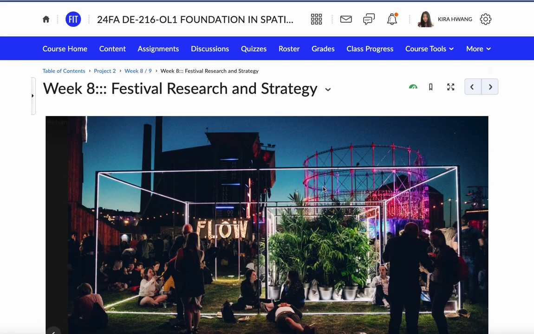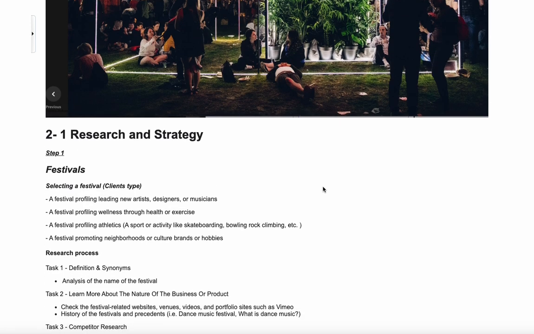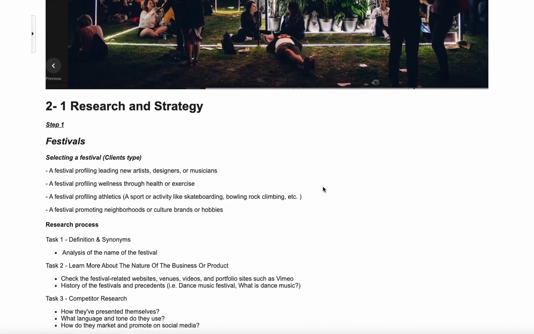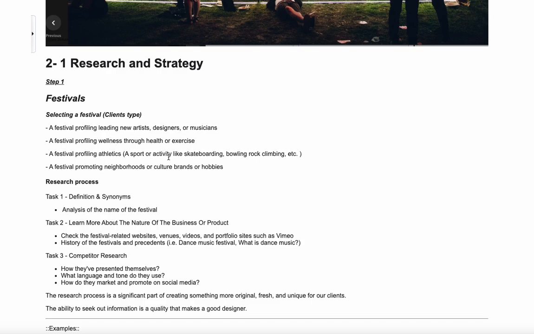You can read through this later, but first of all, we're going to research the festival. What is a festival? What's the definition, meaning, and synonyms, and what kinds of festivals are in this category? It could be artists, designers, or musicians, or corporate-sponsored festivals like a health event or a workout exercise event, or sports-related festivals: skateboarding, bowling, rock climbing, or baseball, basketball.